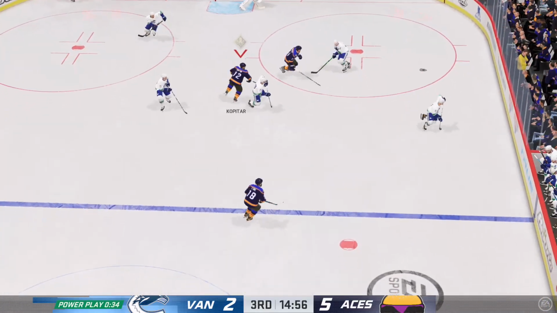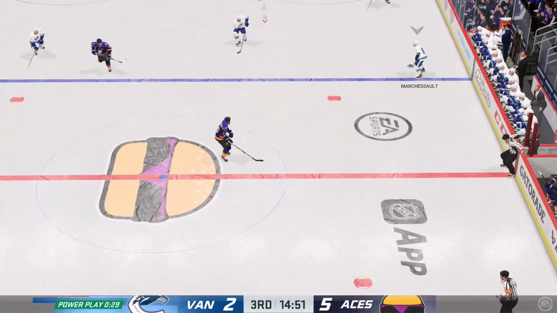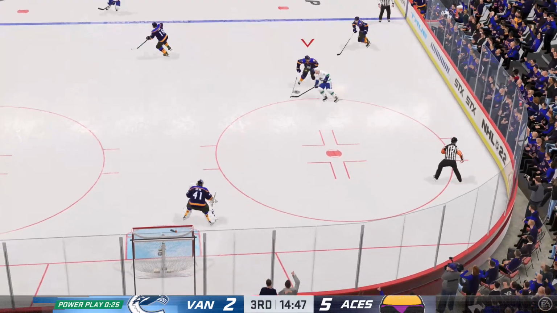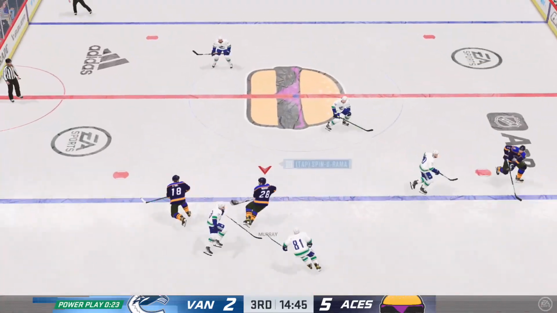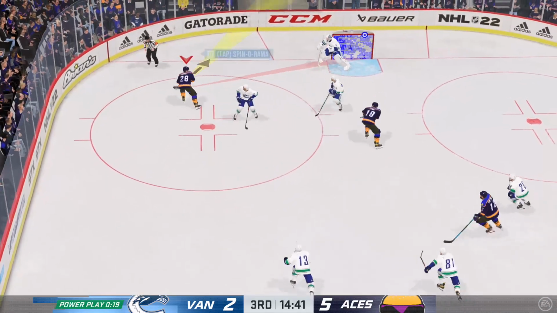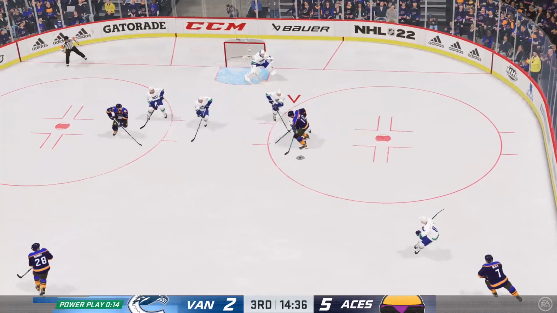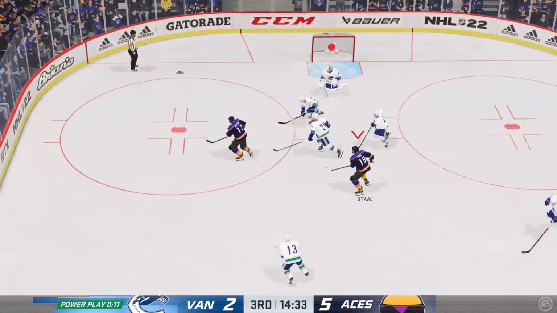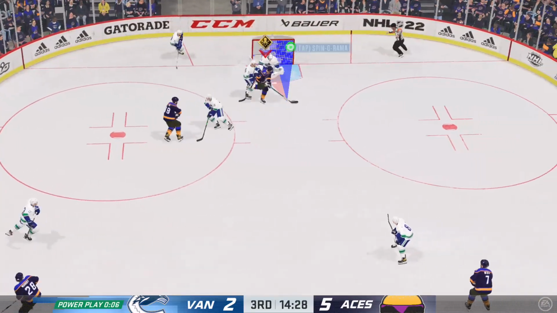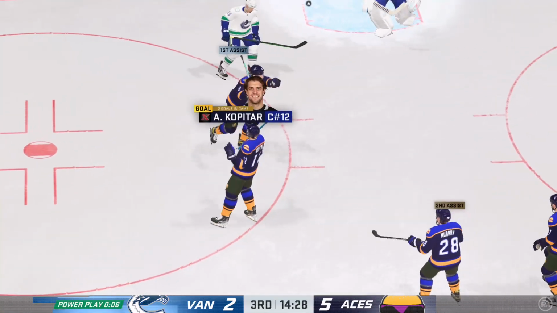Vancouver's looking to break out of their own end. Maintains possession. Pass to Marchessault. From the left side, they enter the attacking zone. Some solid defensive work in their own end with the poke check. Slides the puck down low. Snaps it on net. Big save. Goodrow's up and ready to join the play. He scores! What a counterpunch shorthanded!